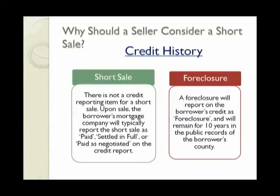Absolutely. And also, deed in lieu of foreclosure is a credit reporting item as well. Make sure your homeowners know, as part of a program out there right now, homeowners have to have a property on the market for 90 days before many lenders will consider a deed in lieu of foreclosure. Homeowners need to know that a deed in lieu of foreclosure and a foreclosure are very similar on the credit reporting, and it is a 5 to 7 year flag minimum on credit for a deed in lieu of foreclosure. That's a very, very big thing to mention.